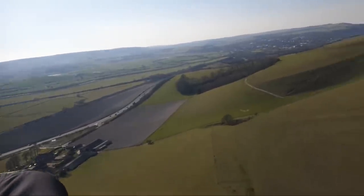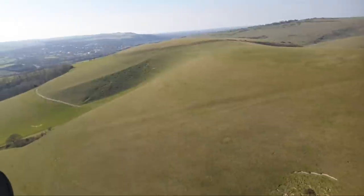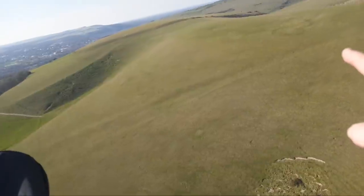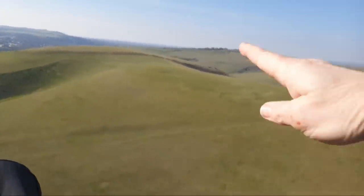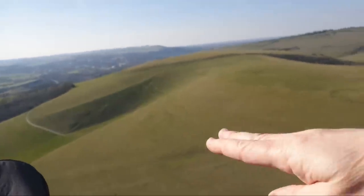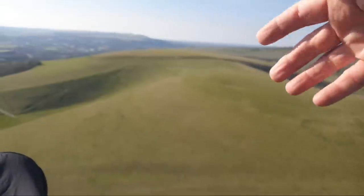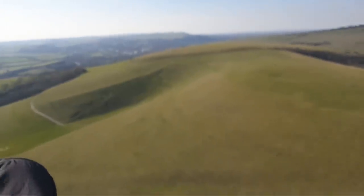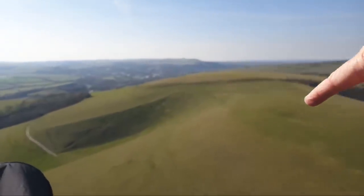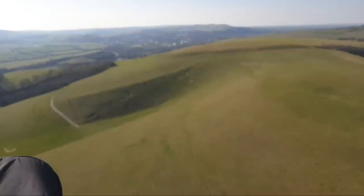Because the air is lifting, I've got slightly more forward speed over the ground — my airspeed stays the same but I can actually move a bit. So you want to put yourself somewhere ahead of the ridge before you get into the flat ground out in front. Avoid the very top of the ridge — there's a kind of dip in the ground, and all the wind rushing through that gap creates a venturi. So if you fly over there, expect quite strong wind right at the top where the hill's airfoil shape is.